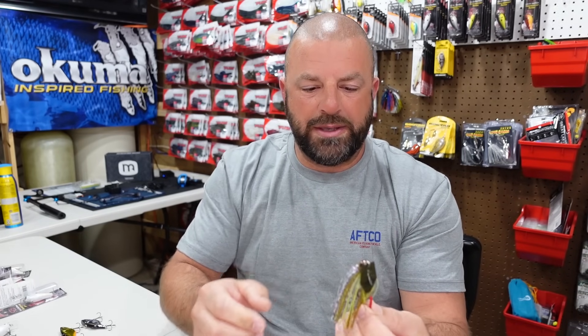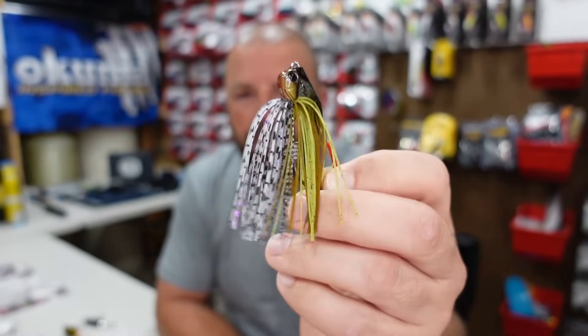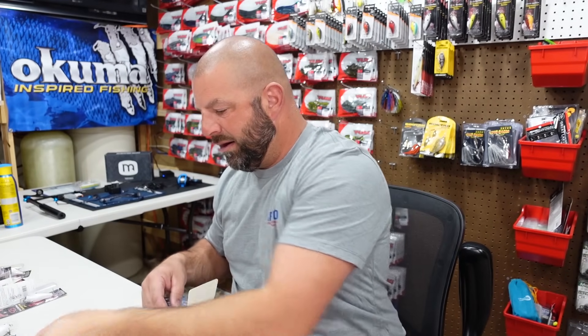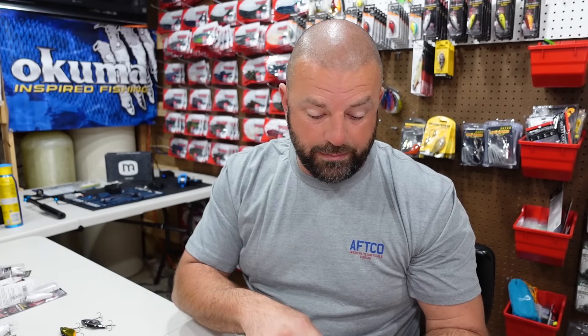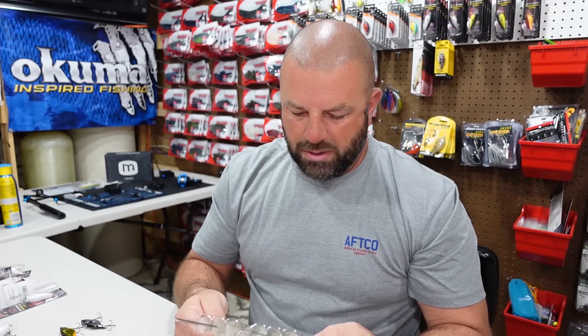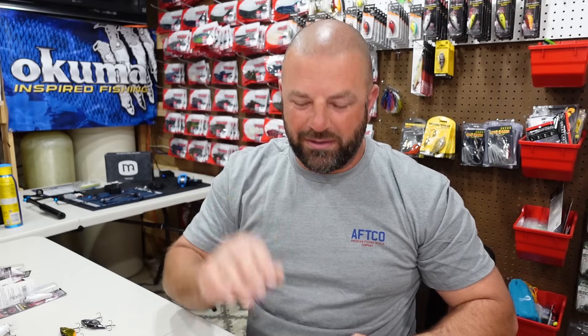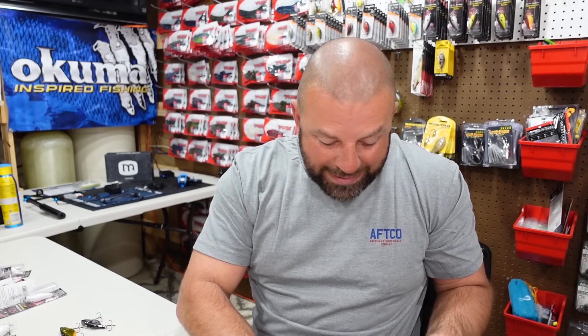The EVO is about ten bucks — I got my first handful on sale at Tackle Warehouse for eight bucks, even better. Great bladed jig, definitely try them if you haven't. Three-eighths Bama Brim. I let my wife pick out a trailer for it — I'm not sure I'm digging this trailer color, but I have a trailer from 6th Sense I think I'm gonna put on there that'll match perfect. The old lady picked out the Maeyer in Shad — she goes 'oh that matches perfect Jim!' I said okay babe, I'll get it.